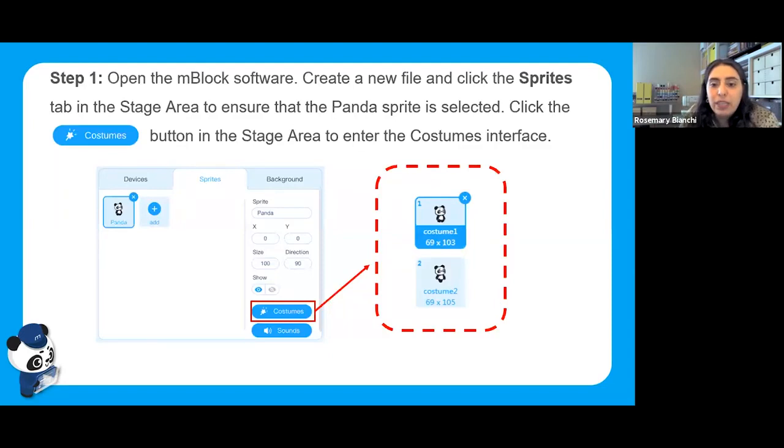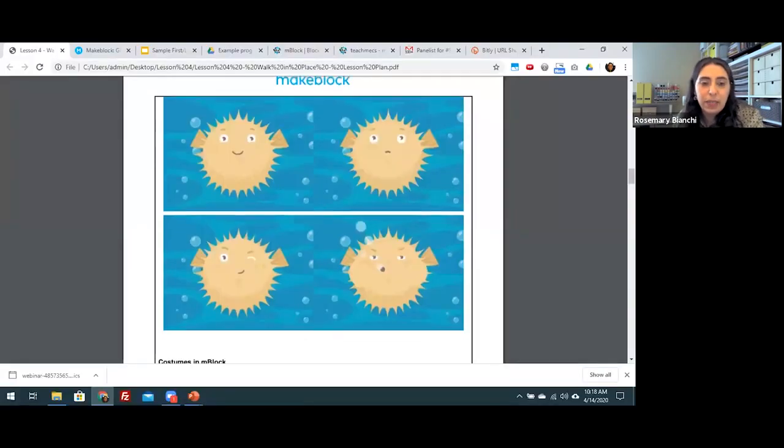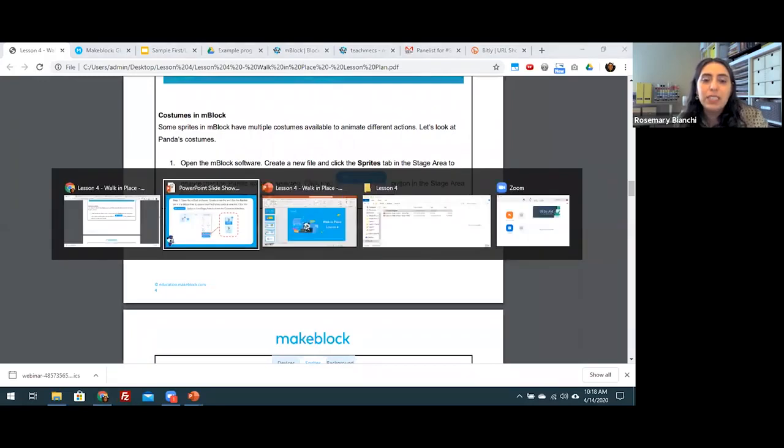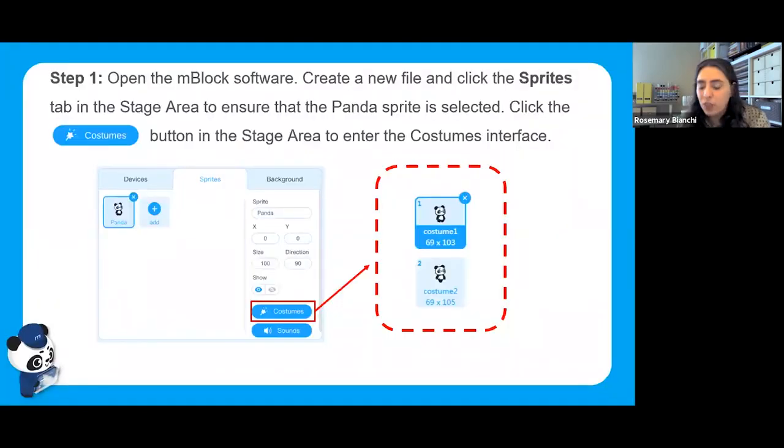So as with previous lessons, I'm going to go ahead and move over to mBlock at this time, but the slides do continue with the step-by-step instruction, as does the lesson plan. I'm going to stay in mBlock and I'm going to walk us through creating this in mBlock.